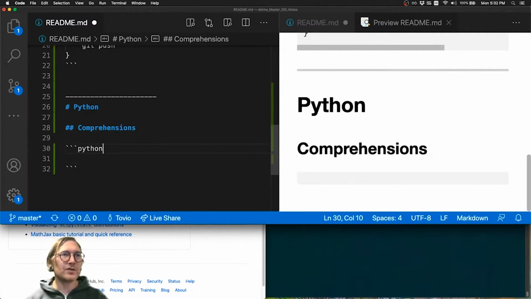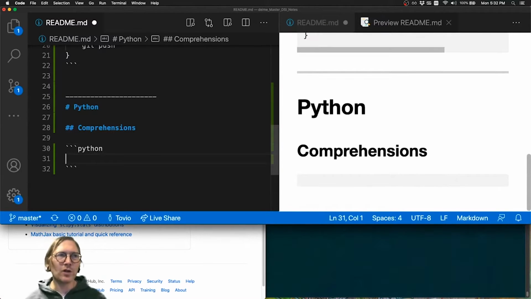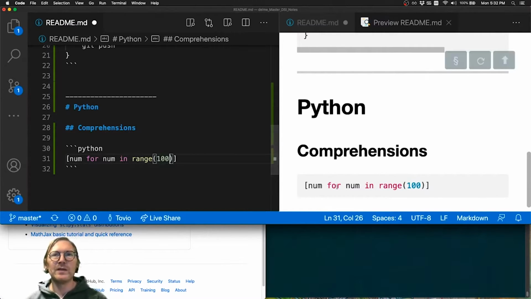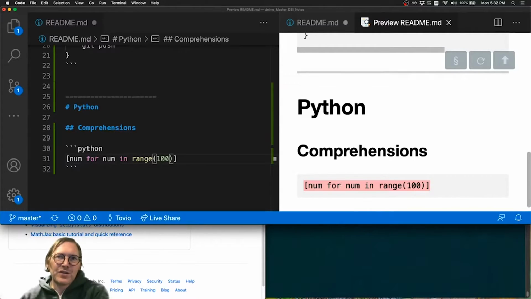And again, you can just do Python next to the triple ticks, and this will give you color coding for Python. Let's say I want to give myself a very simple template for a comprehension. I'm going to do num for num in range, and then just 100, right? So this is just going to give me a list of numbers from 0 to 99, but this gives me that basic template for a comprehension.